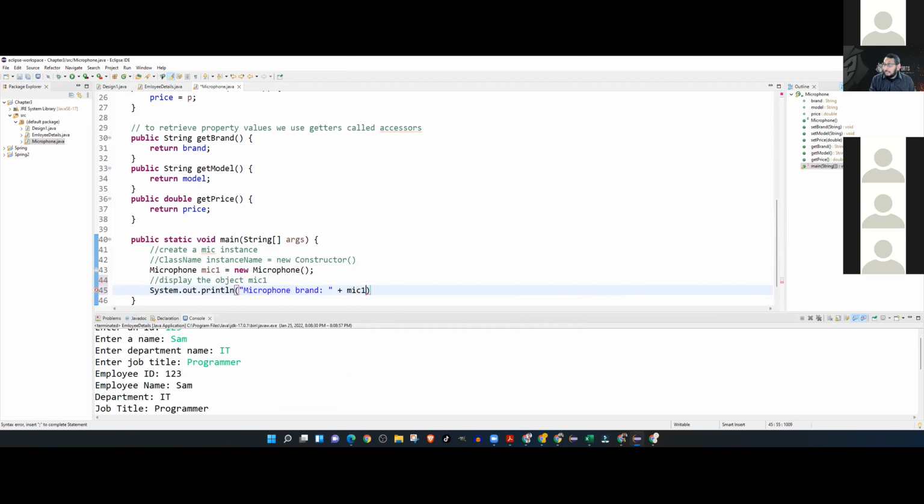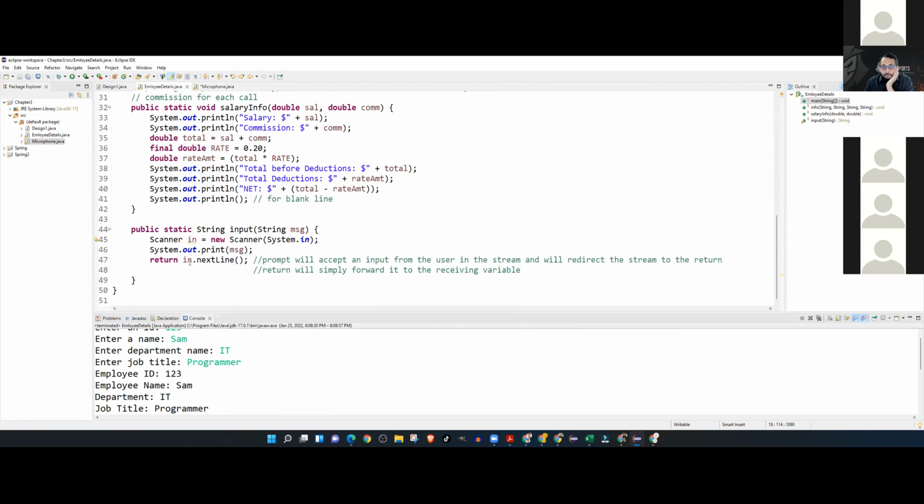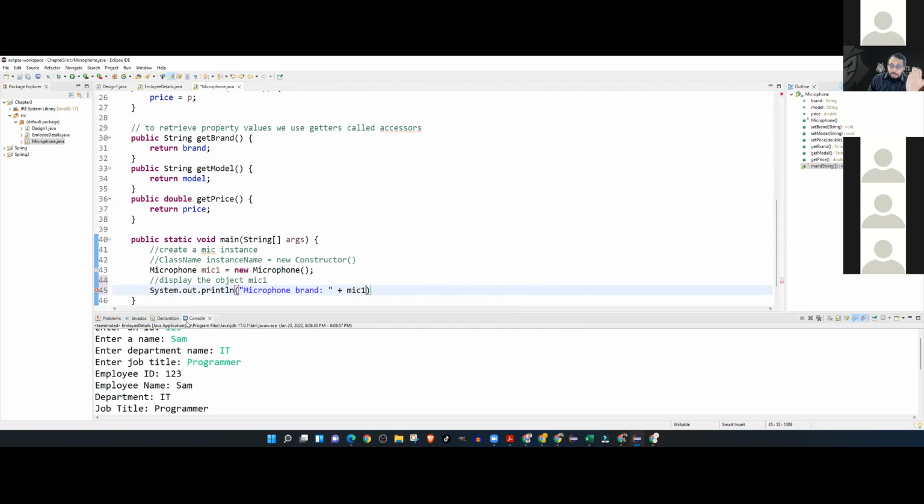Mic1. Okay. Remember when we created the scanner object? If I were to accept an input from user, what did I write? The name of the object dot, next line. So I call the method from an object. Similarly over here, I need to display a value. So I call mic1 dot.